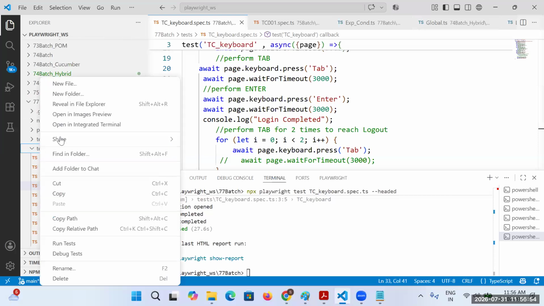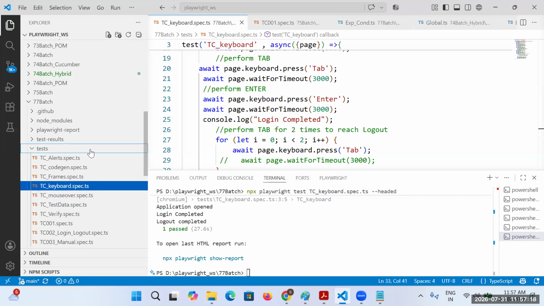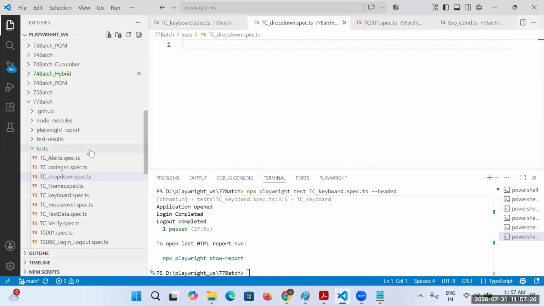As usual, we create a new file and provide the file name: PC underscore dropdown dot spec dot ts.